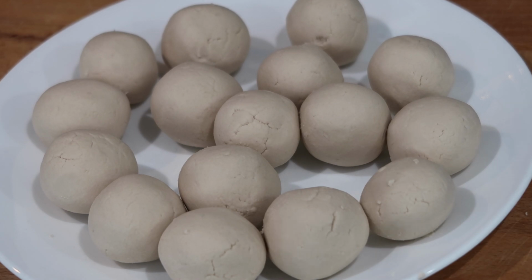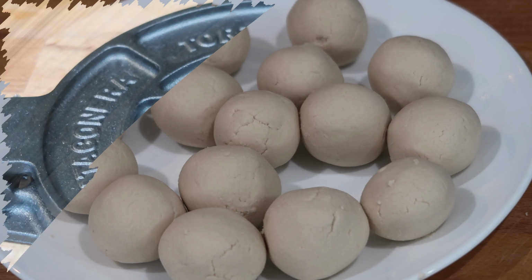So I have all of my balls here that I put on my oiled plate, and while I work on rolling out one of them, I'm going to cover the rest with a very damp paper towel. As you can see, some of them have a little bit of a crack. That is okay, that's just because we're using a gluten-free flour today. You want to cover them because if they get too dry, they will crumble and you cannot work with them.